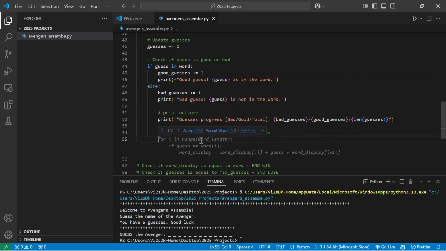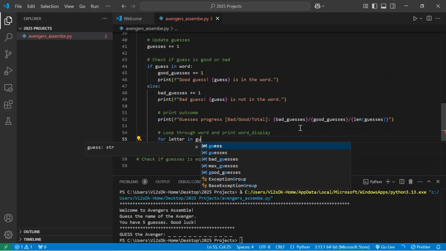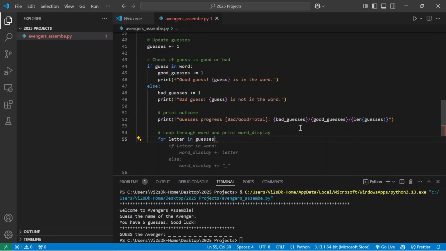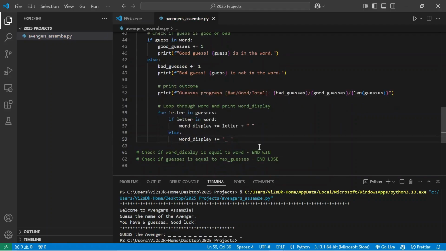Now, looping through and printing the word itself. Yeah, I think we did exit and say we didn't need Copilot, but the autocomplete is still there. We'll just take advantage of it. But instead of looping through a range, I'd rather we loop through the particular letters in the word. So let's go for each letter in the word. We can now loop through it. If the letter is in our guesses, we display it and add a space at the end, or just display an underscore, and then that should be good.